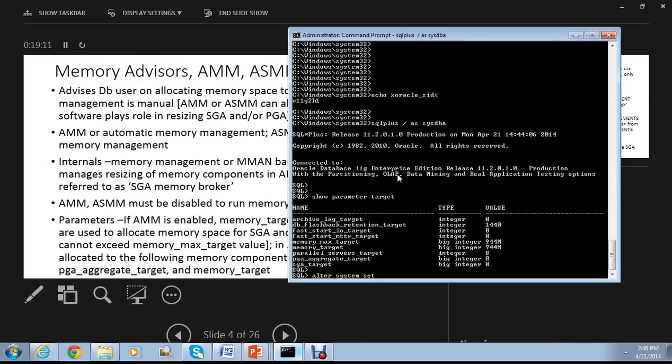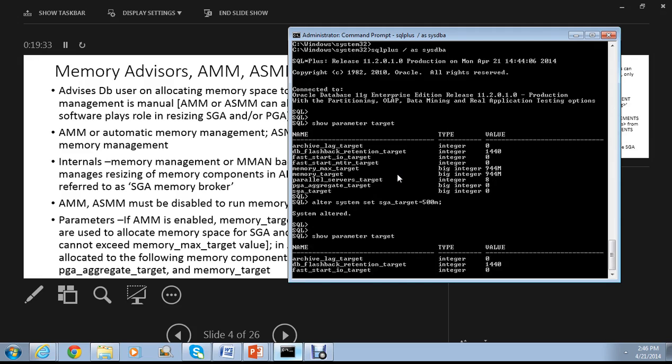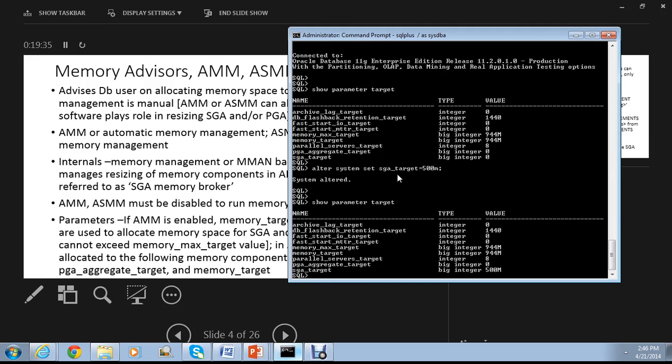If I assign a value to SGA target, that means that I'm going to let Oracle be responsible for the PGA target. So if I do set sga_target equal to 500, and show it, okay.